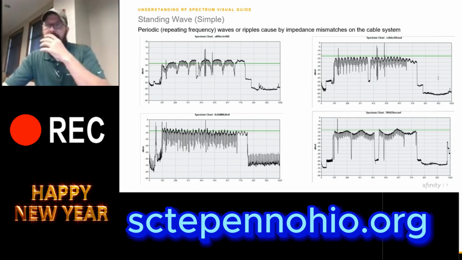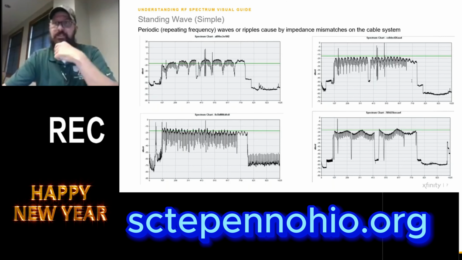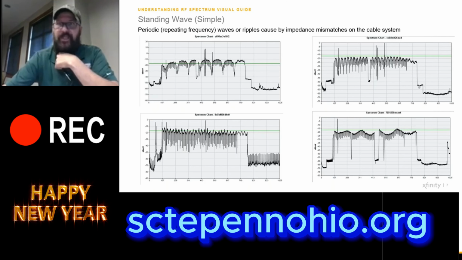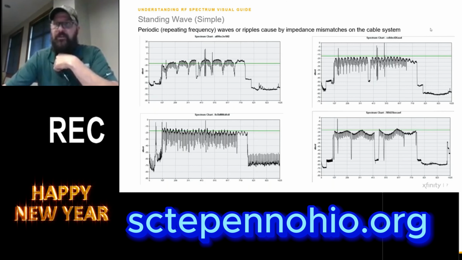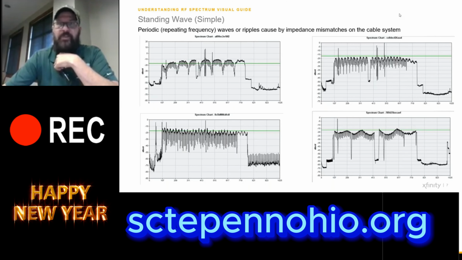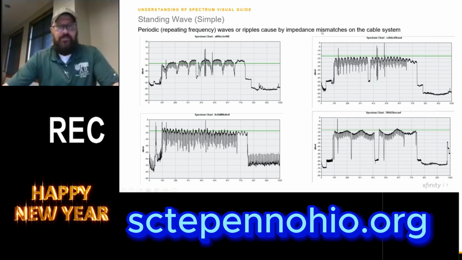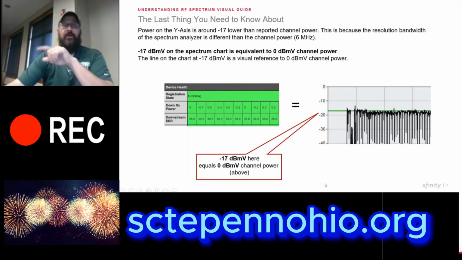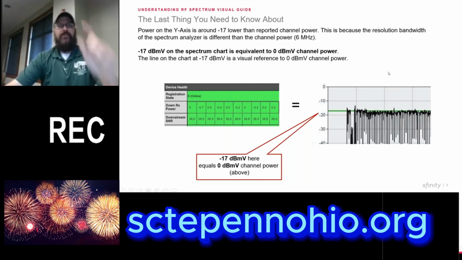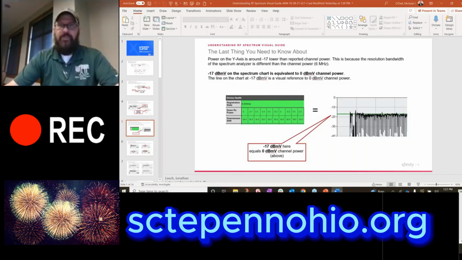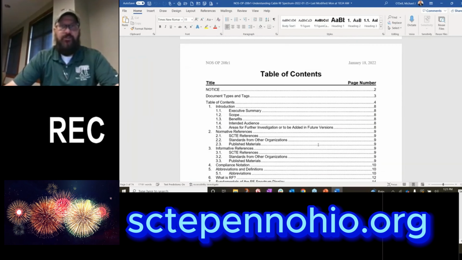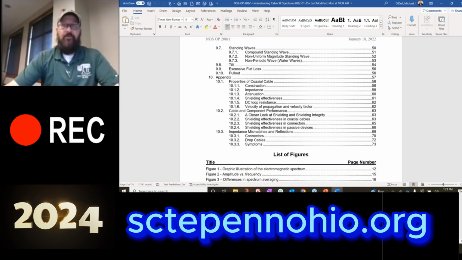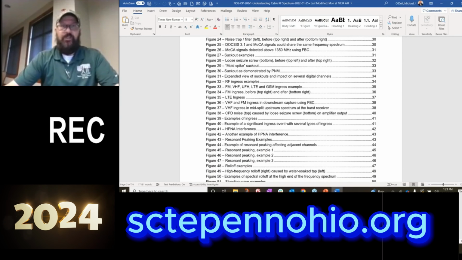Oh, thank you, John. The reference power is based on the resolution bandwidth, John says, going back to the previous slides. And to have a 17 dB correction factor, the cable must be using a resolution bandwidth of 100 kilohertz. Thank you, John. So if we go back to that slide, he's exactly right about the resolution bandwidth and measurements. Now, that's not captured in this deck, but I will tell you in the PNM paper that we referred to, there is a lot of material in here about how these visuals are constructed. And thank you, John, for keeping me honest.